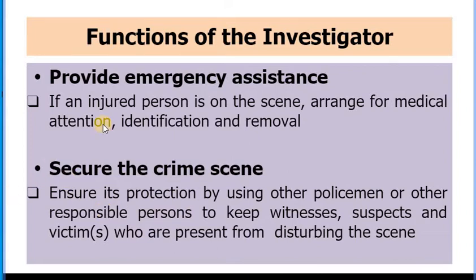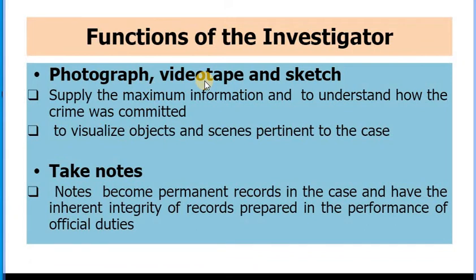Understood? Next, another function of the investigator. You should photograph, videotape, and sketch. So, supply the maximum information and understand how the crime was committed, to visualize objects and scenes pertinent to the case. Photograph, as we said, is the best way to preserve the crime scene, because you can capture it right away. Videotape is also possible, you can already video it, and also sketch. So, don't worry, all of that will be discussed tomorrow, how we respond to a crime scene.